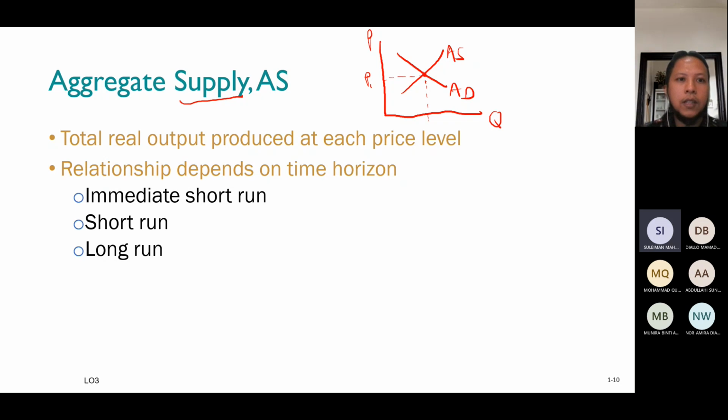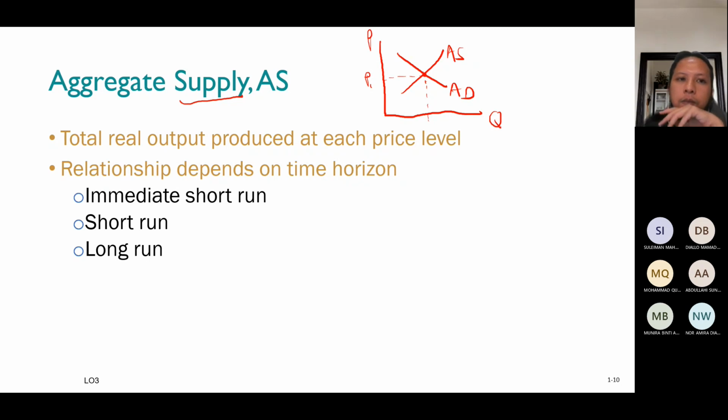Okay, I get it. But the shape will more or less be the same, right? As you mentioned, it is correct to see aggregate demand at the macro level. It's just a different way of looking at things, but it still follows the law of demand, whereby the higher the price, the lower the quantity, and the lower the price, the higher the quantity. So the shape is the same, but the factors that influence the shape are different.